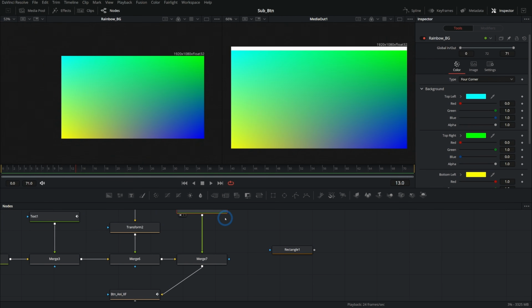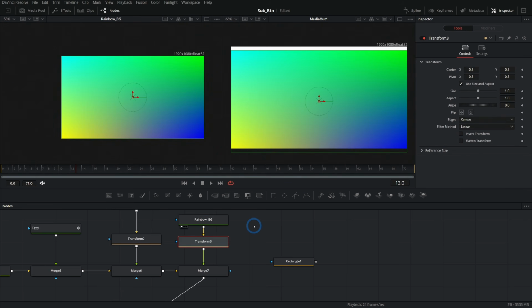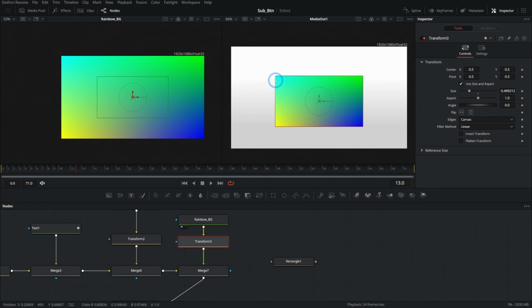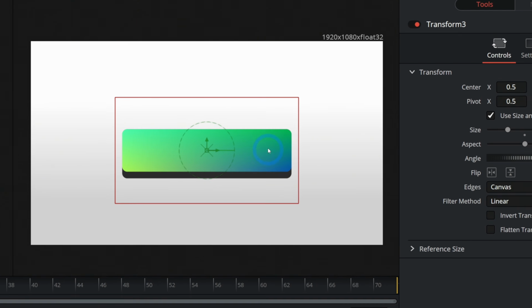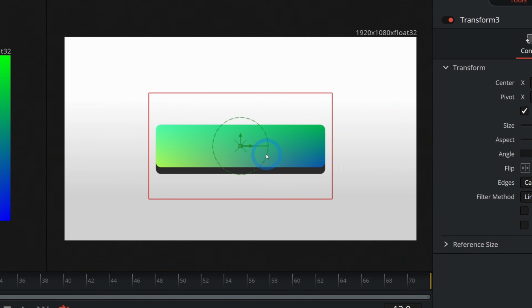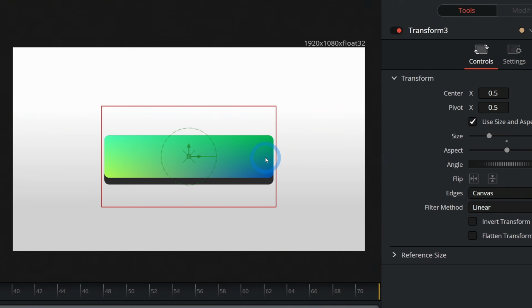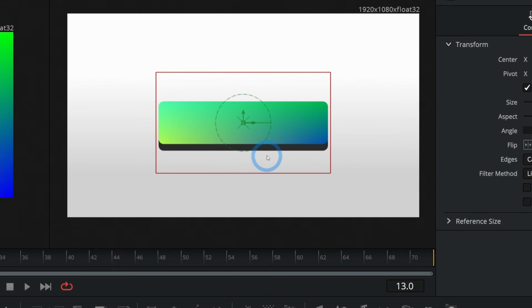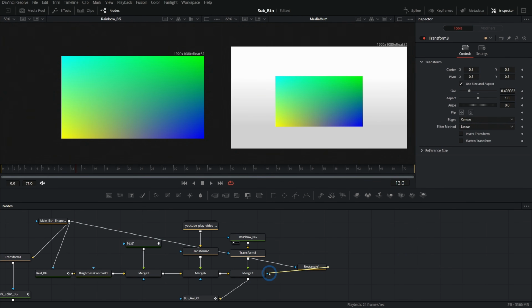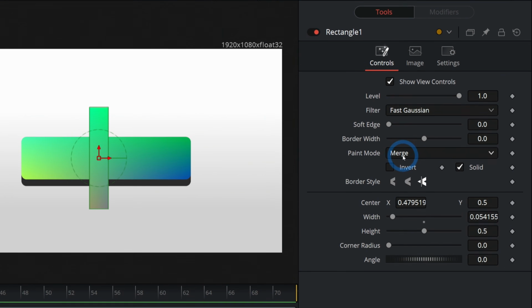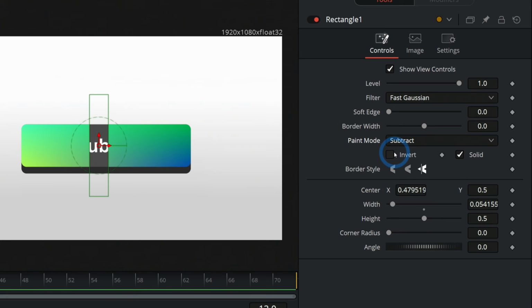Well, if we didn't have any masks on this, we could just kind of size this to be the right size for our button, and that might be a little bit nicer. And then we could actually just take this shape and plug it into our merge. And now we have those colors a little bit more pronounced, right? Because we're sizing this where we can see the actual edges a little more. We also want to limit this with a little stripe thing. And so instead of plugging this right into the merge, let's plug this into our rectangle mask and plug the rectangle mask into the merge. And we can set this rectangle mask to do something like subtract inverted.